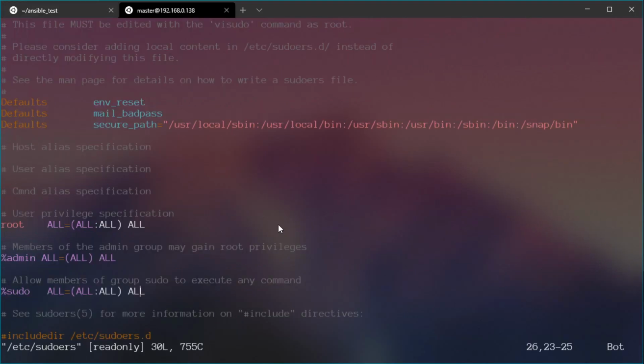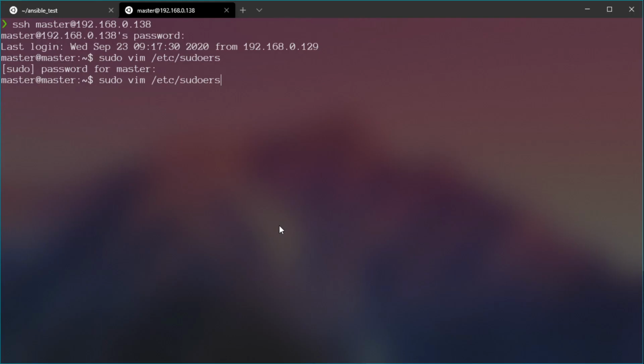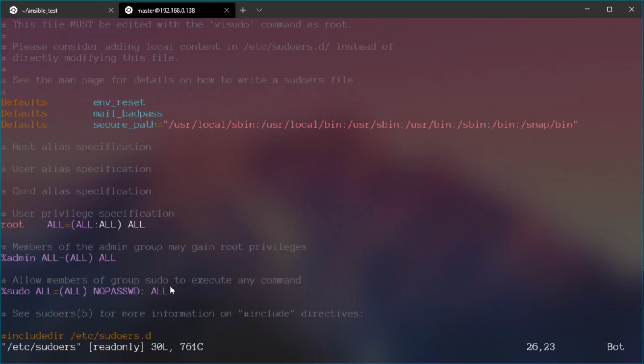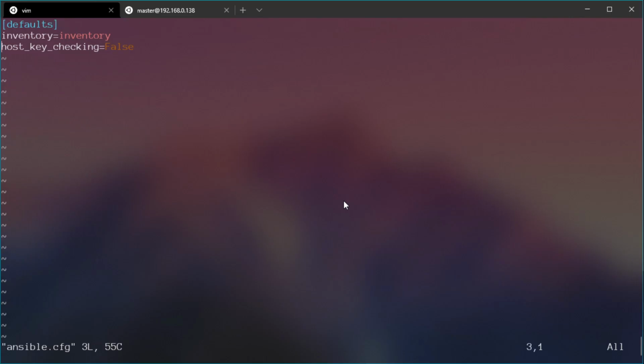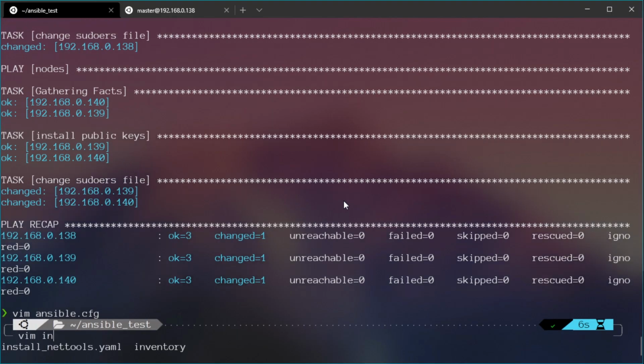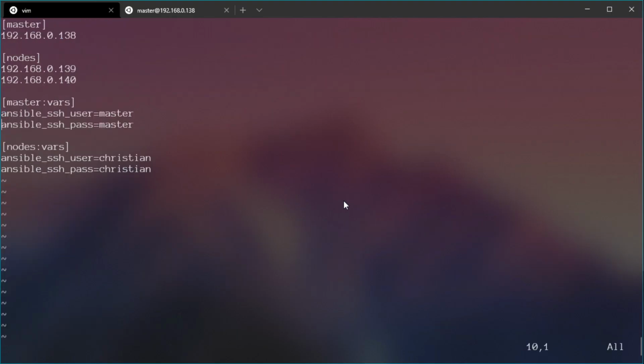Okay, now we can have a look at the master node. Let's just open this file again and you can see Ansible has changed our file. That's great. We can now use private and public key authentication in Ansible. How would we do that? Well, we will first need to remove the host key checking because we don't need it anymore. This is only needed for username and password authentication. We can just remove this line here and this line here.